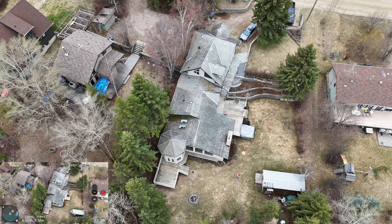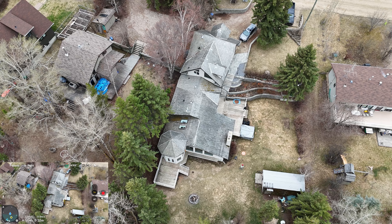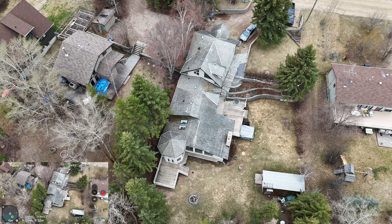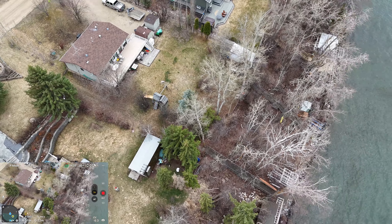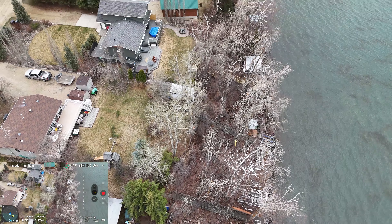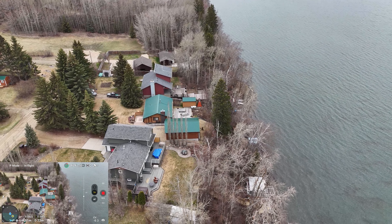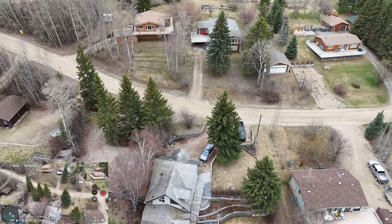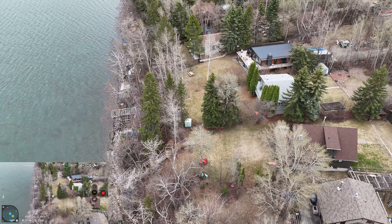I do shots for people — like airplanes used to fly over farms and take pictures, I do that, frame them, and sell them. I did a really nice one of this property. I don't think anybody is here right now as far as the summertime people go. Actually, a couple NHL players live out here, so I don't want to fly over their homes — we'll just keep it over the lake.